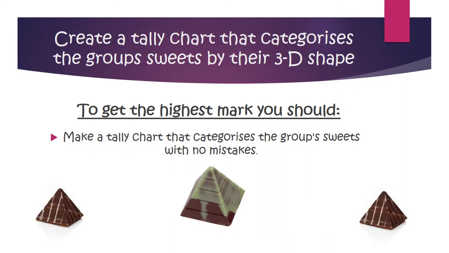After doing that, you will need to look at the data on the tally chart. You will now need to make a new tally chart where you will sort the sweets that your group sold according to their shape. For example, if Amy sells 3 sweets that are in the shape of a cube, and Jake sells 5 sweets that are also shaped like a cube, that means you would have 8 tally marks next to the cube row.